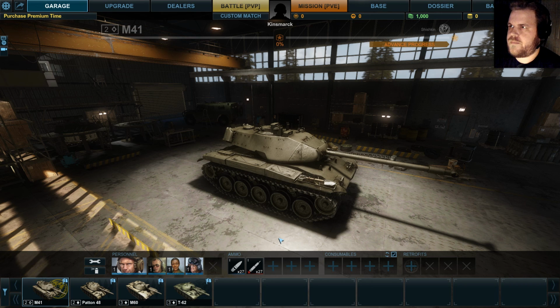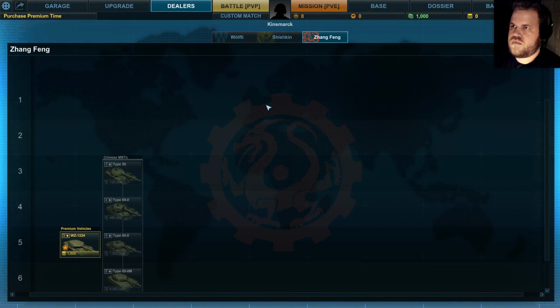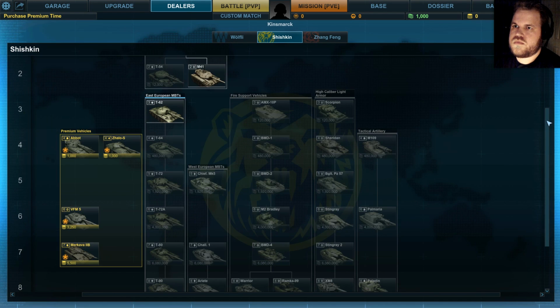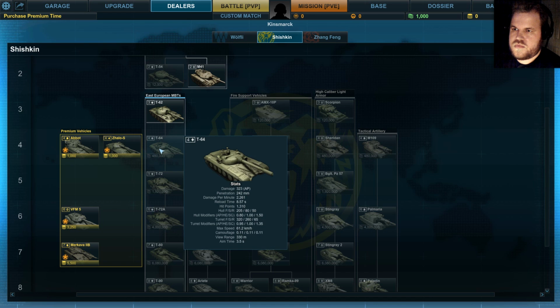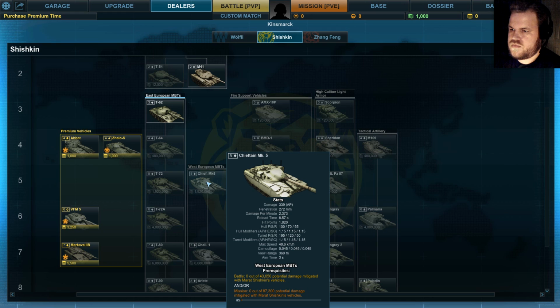Yeah. So, for example, in the Shishkin line, the Western European MBTs, you have to mitigate damage with one of Shishkin's vehicles. That just means bounce a shot, basically. And after you've mitigated a certain amount of damage with any of his tanks, you'll be able to unlock the Chieftain Mark V. Nice. And then you can proceed down that line like normal. That's interesting. I approve.